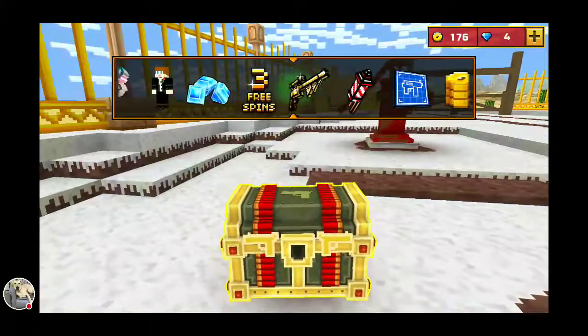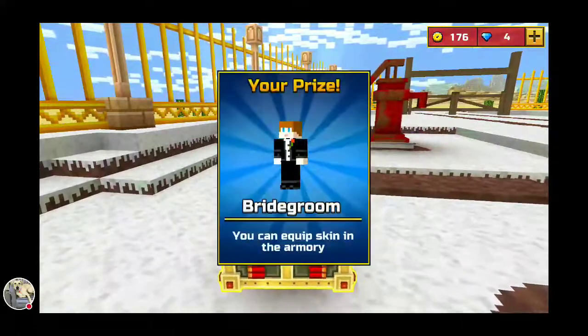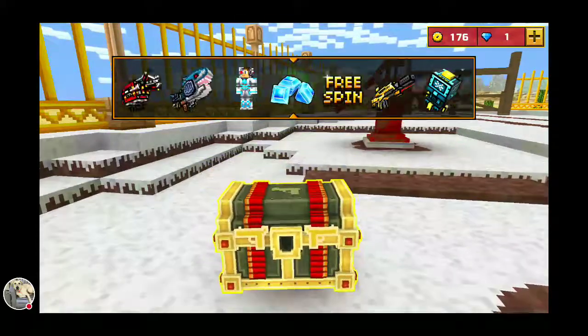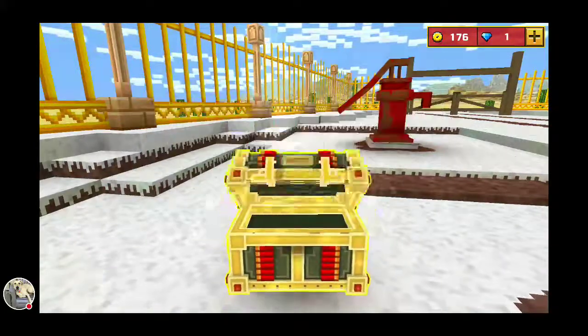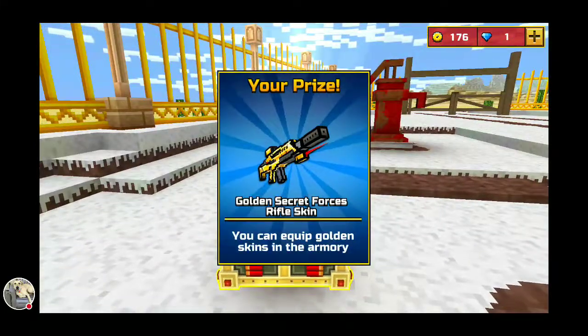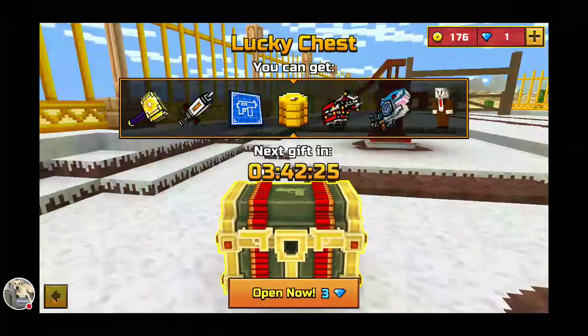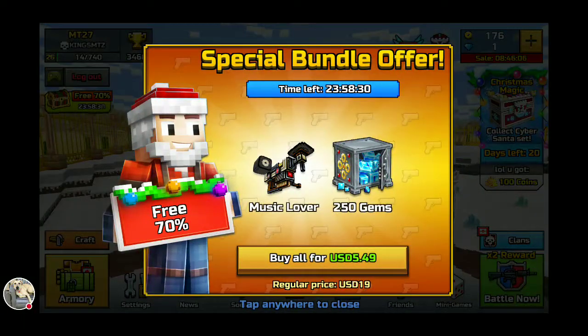Steam Revolver skin, golden skin, of course. A skin. I said skin too much, and then it gave me a skin. Bridegroom. Nice. Just what I wanted. Oh! Nice, got the golden secret forces rifle skin. Gosh, that was impossible to say.